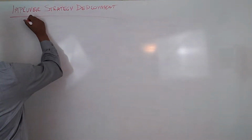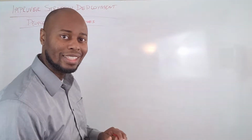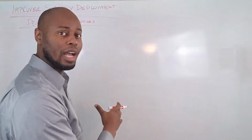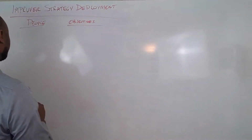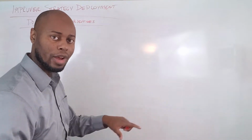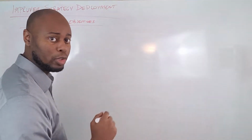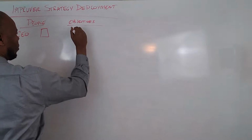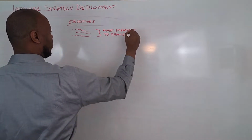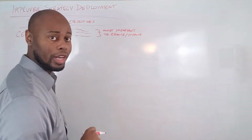So with every strategy, there's two components. There's people and there's objectives. When we talk objectives, we're talking the things that are most important to improve. Of course, there are things you wanna start doing and also things you wanna stop doing. But in this example, we're gonna focus on the things that are most important to improve, okay? So let's say the CEO does his or her analysis of the market, the business, the surrounding environment, and so forth. And they come up with a set of objectives that are most critical for the company. And they say, you know what, these are the critical few. These are the things that are most important to change or improve, okay? And there's a reason I'm only putting 3 up here, because the more focus, the more effective strategy you can have, okay?